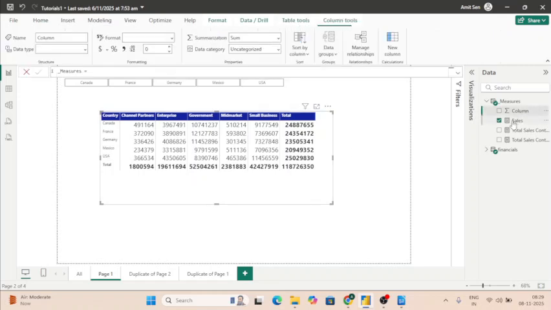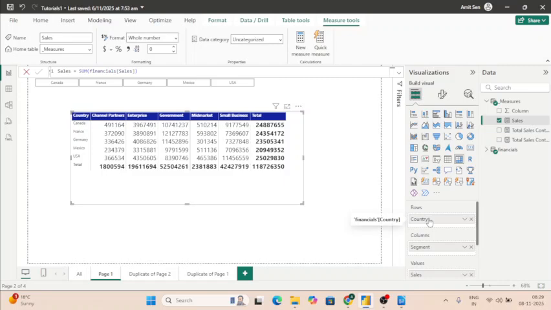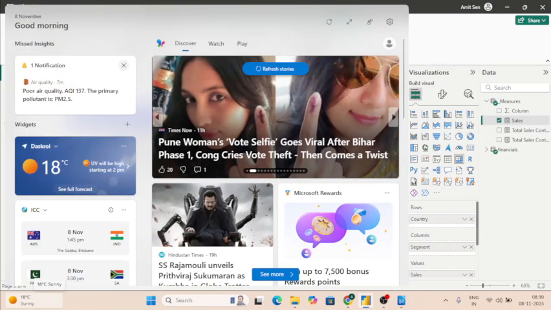Let's say sales: we are using country as the row and segment as the column to see the segment-wise sales across the countries. And as a sales measure, we are just summing up the sales available in the financial data set, right?